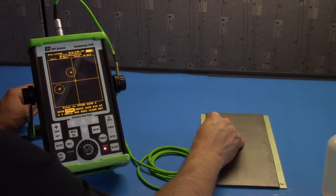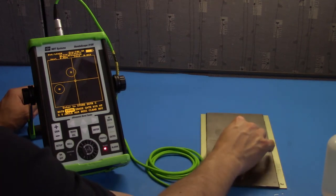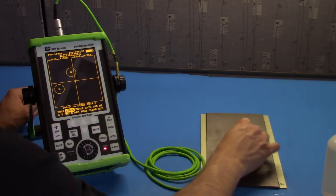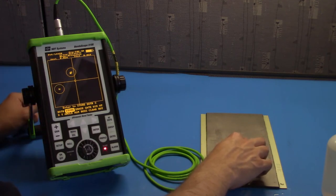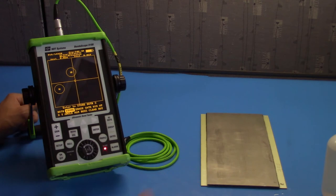And we have one here. This is a known good section. This is a known good section over here. And if I scan too much and don't restore the couplant, I'll get a reading of air. Using these setups, we can go ahead and characterize the part if we were to inspect it.